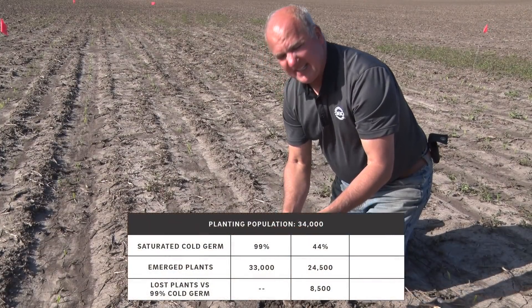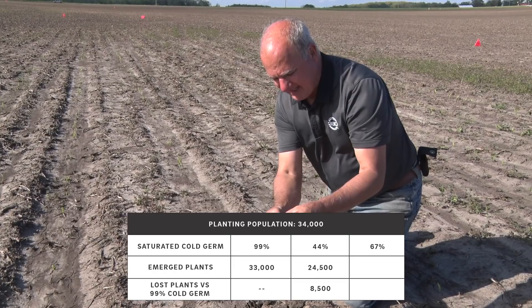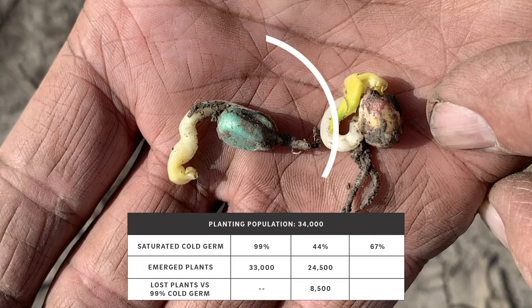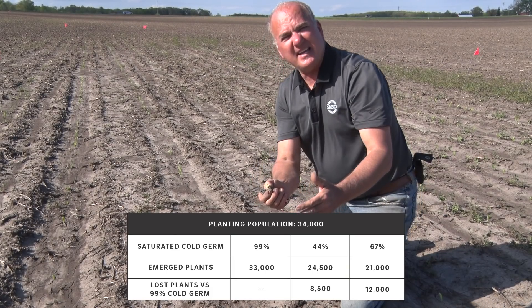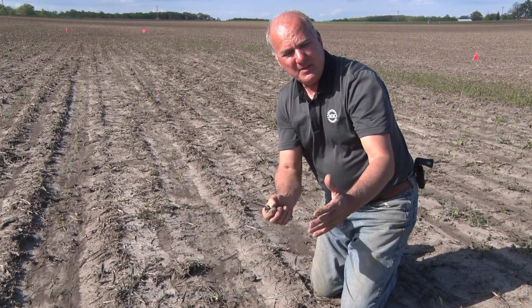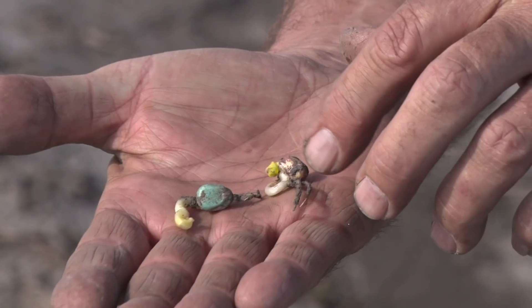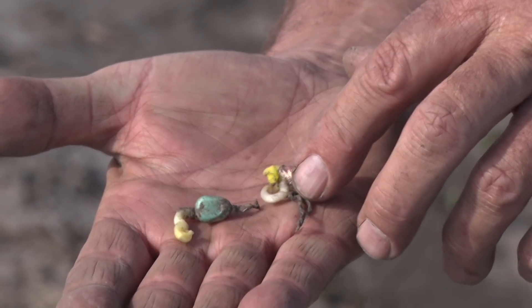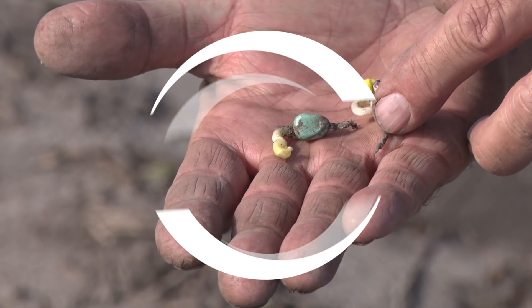In the genetics that was a 67% saturated cold germ. Once again, a classic cold drink — you can see this spike is starting to curve over, struggling to reach the sky. This is why we send our seed to a lab: we empower ourselves to win. Understanding that this seed is not going to be able to handle certain conditions the way a 99% was — this is all about yield and ear count.